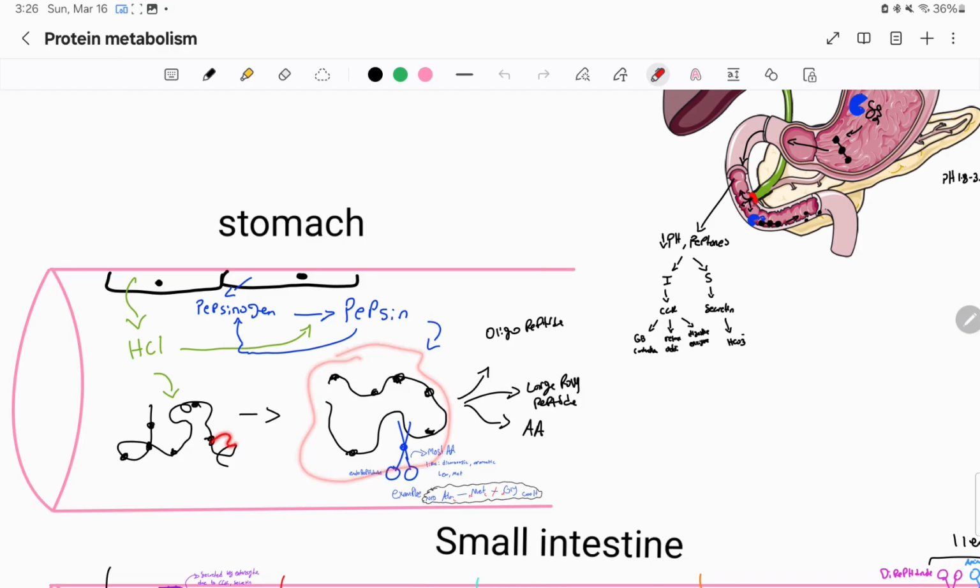When you denature a protein, it just means that you're not actually destroying any bonds, you're just getting rid of the original folded state, okay? And of course, the pepsinogen is being secreted as well, and you can see it is being turned into pepsin with the help of this hydrochloric acid. But funnily enough, when pepsin becomes activated, it has the ability to activate the inactive pepsinogen itself. Either way, creating more pepsin. And this pepsin will start digesting this actual protein.